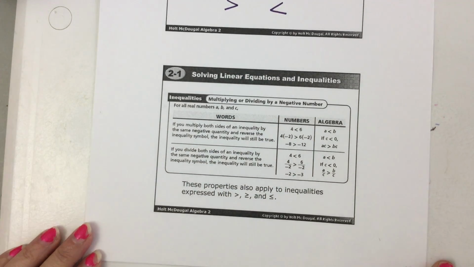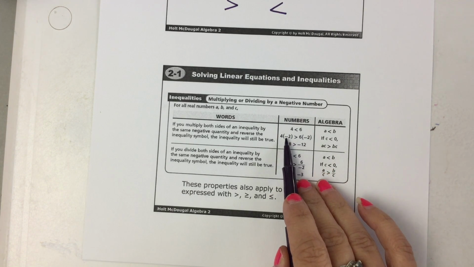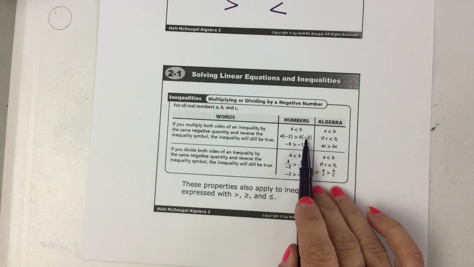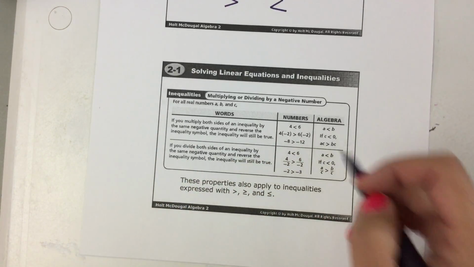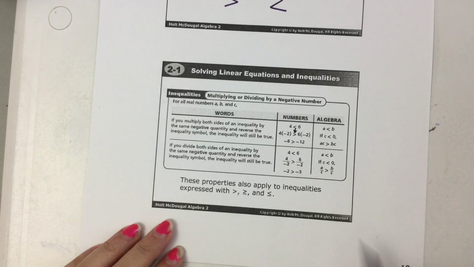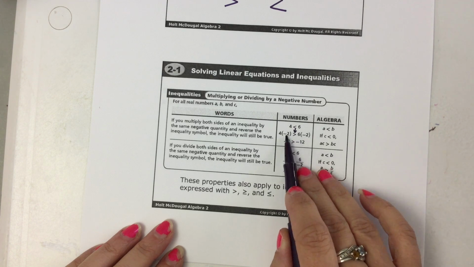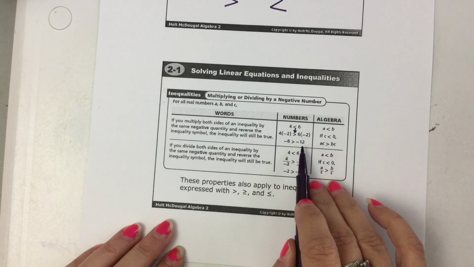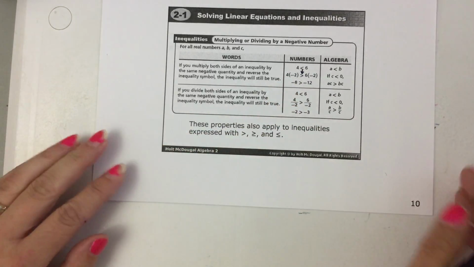So visually, this is what that would look like. We have the statement 4 is less than 6. Well, if you multiply -2 here, they're saying what you do to one side, you have to do to the other. So if I multiply -2 here, you also have to multiply -2 here. I'm multiplying both sides by a negative. So what happens, notice the sign flipped. It was a less than symbol. When you multiply both sides by a negative, it changed to a greater than symbol. 4 times -2 is -8. 6 times -2 is -12. So the big thing is, if you ever multiply or divide both sides by a negative, go ahead and flip that sign.